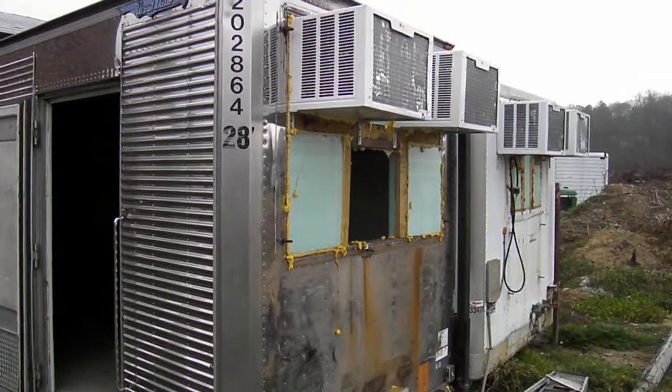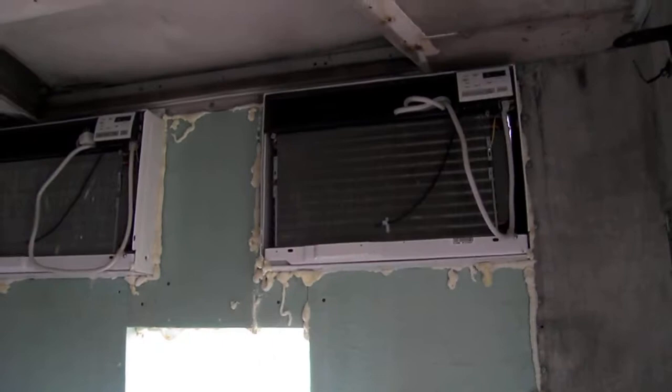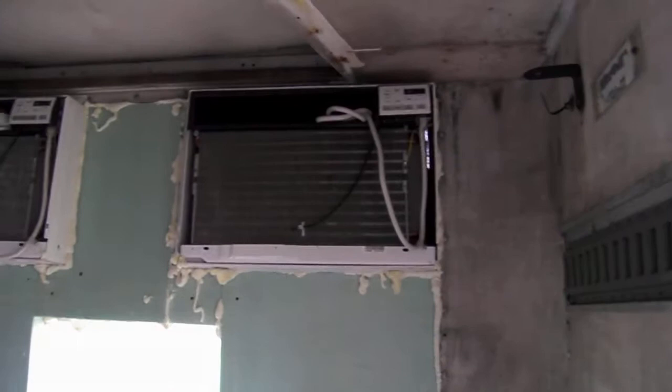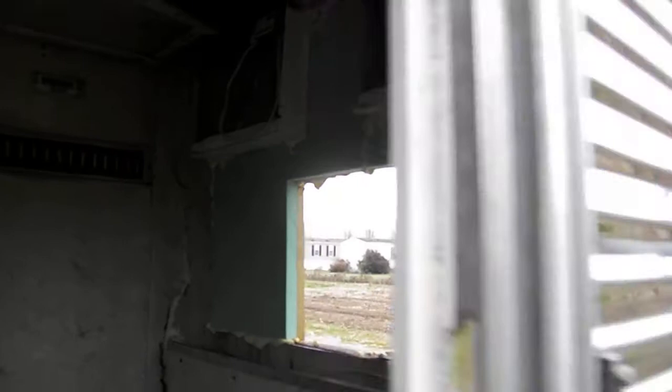So if you take that thing off, you're left with a big hole in the back of the trailer, and you pretty much install your AC units and fill in the rest of the area with foam board — kind of as though you were building a room for a CoolBot, which CoolBot has really good instructions for on their website. These are each 25,000 BTU AC units, which are like the biggest ones you can get in window size. There are two of them, which is what CoolBot recommended to me.